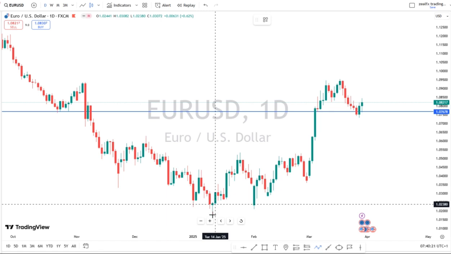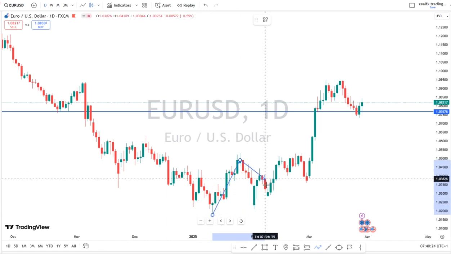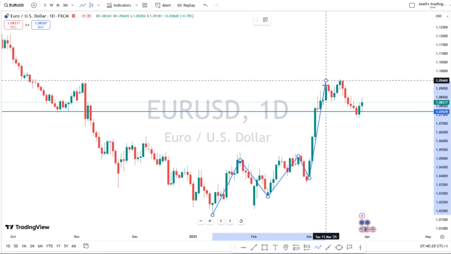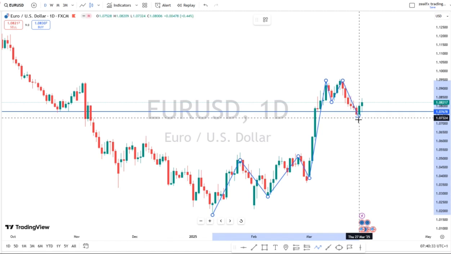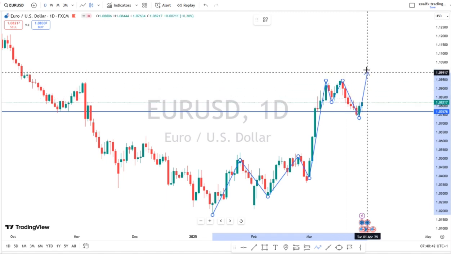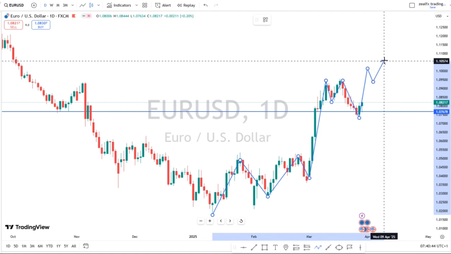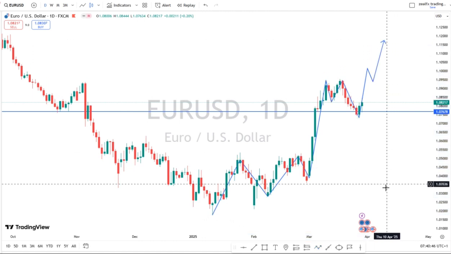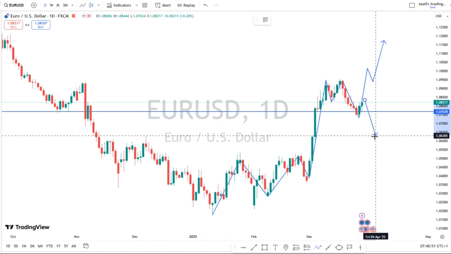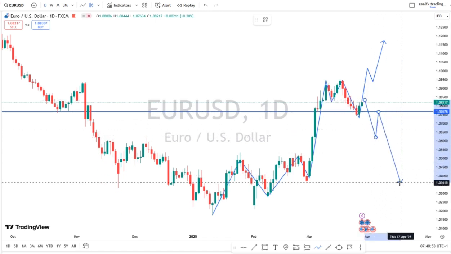EURUSD on my daily chart still has a lower low, then a series of higher lows. So long as we have this series of higher lows, then price creates a higher low and closes below this level of higher low, we're expecting a change in trend. Before we can look for a buying opportunity now, we expect price to break this high and retest this level. For us to look for a selling opportunity on the EURUSD, we expect price to break this level first.